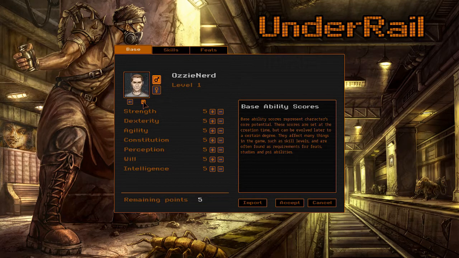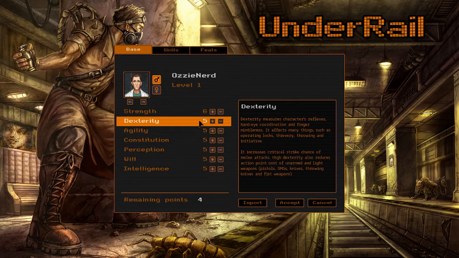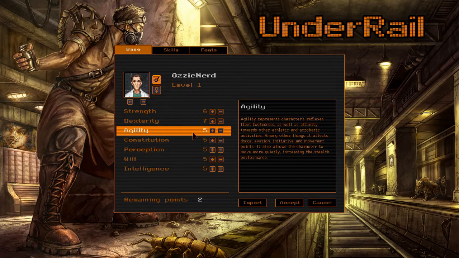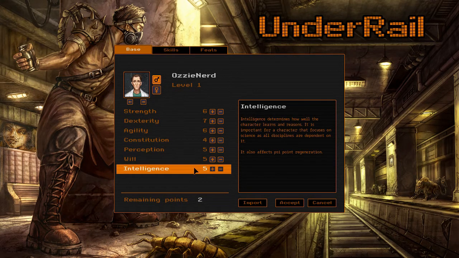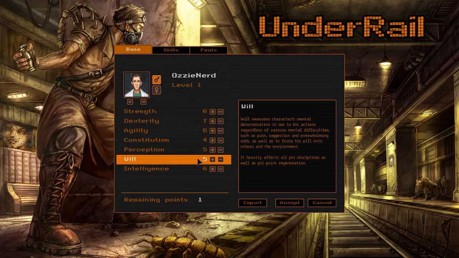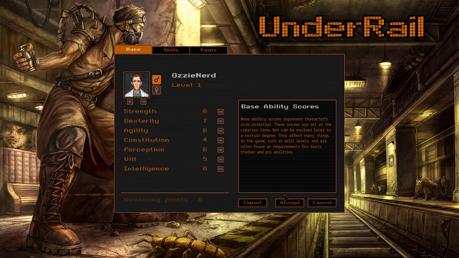Well, what's a bit Aussie nerdy? Yeah, I mean that's pretty nerdy. Right. Muscle power. Okay, we might put 1 into strength. Alright, we're definitely going to put a couple points into dexterity. Alright, dodge is good. We might drop a little in constitution. Yeah, a bit of intelligence. Yeah, we'll do some perception as well. So I like the look of that.